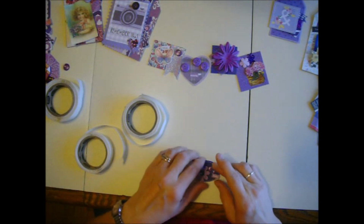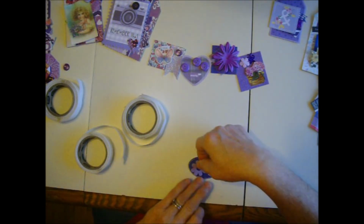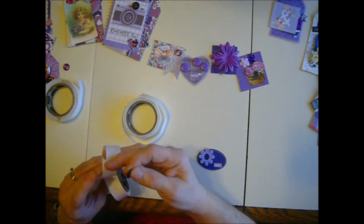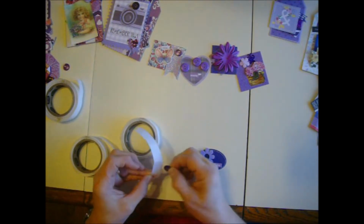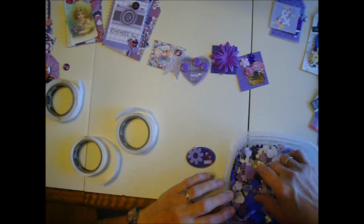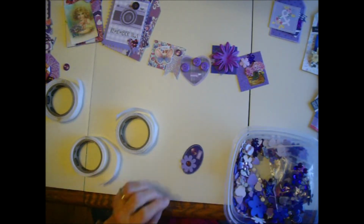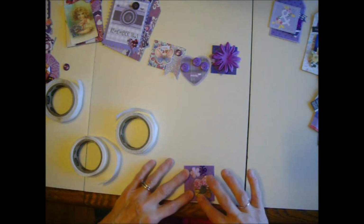Okay, this one. That's a sticker. A little bit of paper stuck to it. I gotta peel that off. And I got a thing that says today. And then I'm going to add a button just to make it interesting. And I think I need something in the middle there. This little thing. That'll do. Okay. And then this one, I already put the sticker on there.